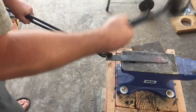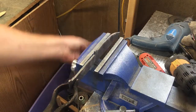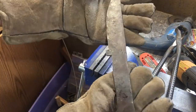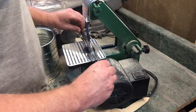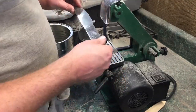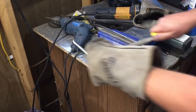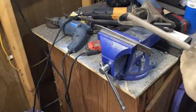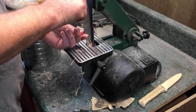Once I had the shape roughed out, I brought it back to the forge just to heat it up and do my best to get it a little bit more flat than it was before. And after that, it was a matter of about an hour of grinding. There was a lot of work that went into this. This is where I would recommend just starting with some decent bar stock rather than trying to hammer something flat, because you're always going to have hammer marks in there. And that's fine if that's the look you're going for, but if you're going for a nice, smooth, finished blade, I can't even tell you the amount of work that went into preparing this blade for the bevel.